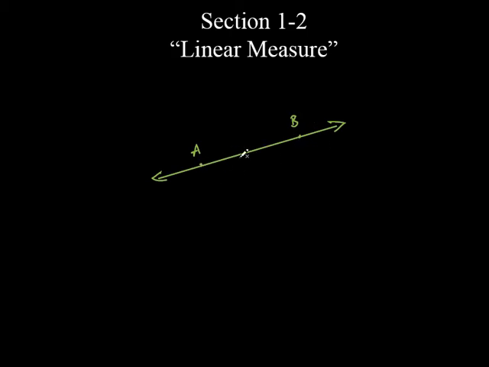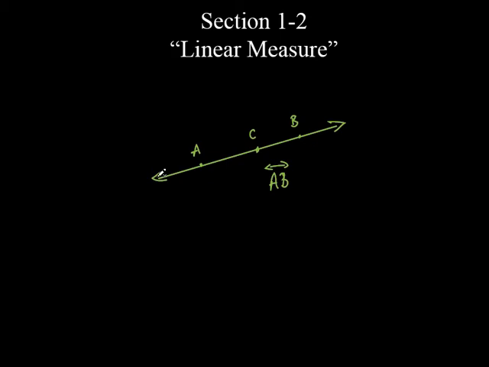So if I have 2 points on here, even if I put a C right here, I could name this several different things. I could name it line AB. And remember, we put the arrows on it like this. I could have named it AC, CB. I could have gone backwards and named it CA or BC or BA. So you actually have 6 different ways you could have named this line.